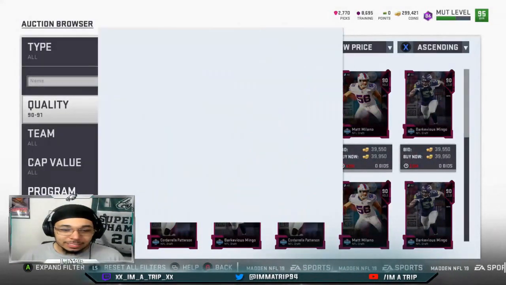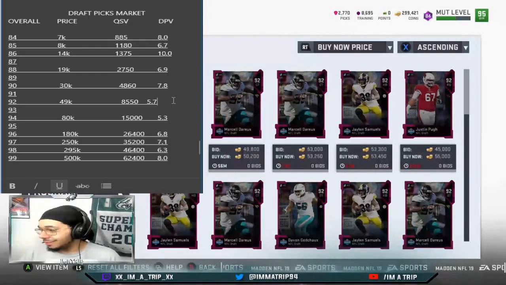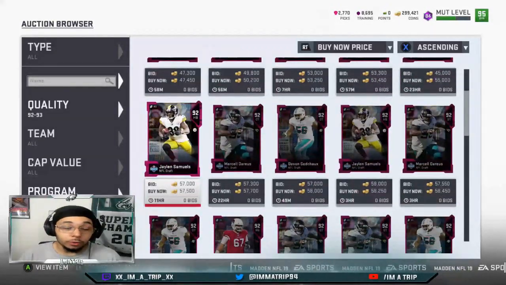All right, now let's hit up these 92s real quick. All right, so 47K, 50K. I'm going to say 50K on average. 50K, yeah, nothing's really changed there. Just a 1,000 coin difference for the 92. So keep it moving. There's obviously way more than there was previously.